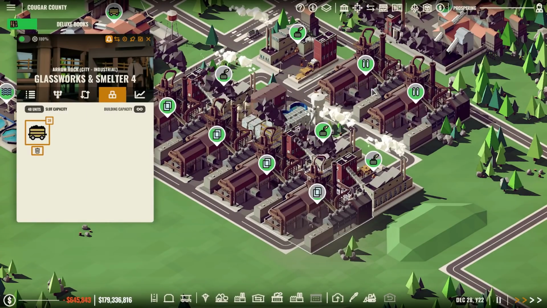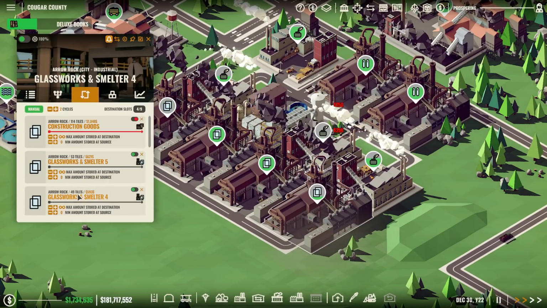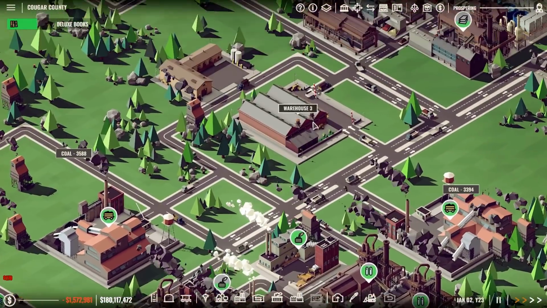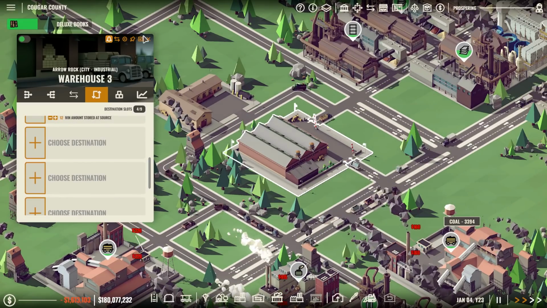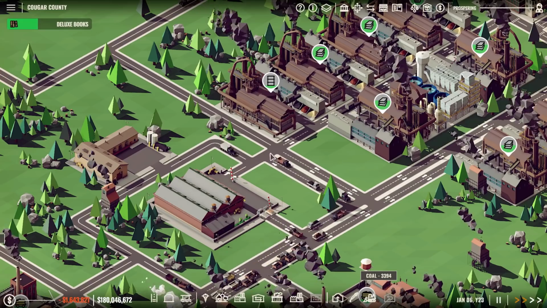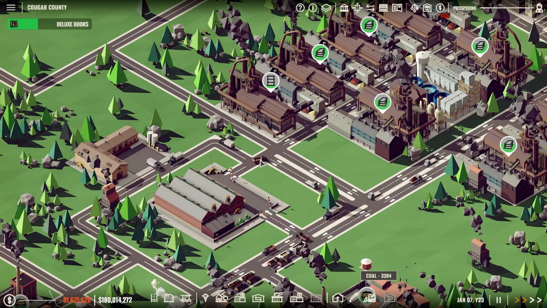We're sending some to these glassworks to make glass tubes, but all the rest of it should be going to the warehouse. As long as we don't have a line set up at the warehouse to sell that glass, oops, which we do, shoot, my bad. That's why we weren't stockpiling any, because we were sending it all to be sold as soon as it was coming in. All right, my bad. Now it'll stockpile a little bit and then send some up as soon as it has enough in here.